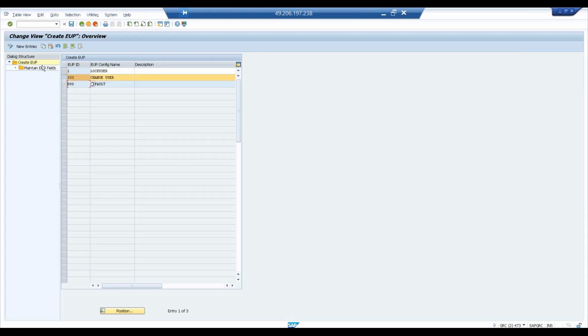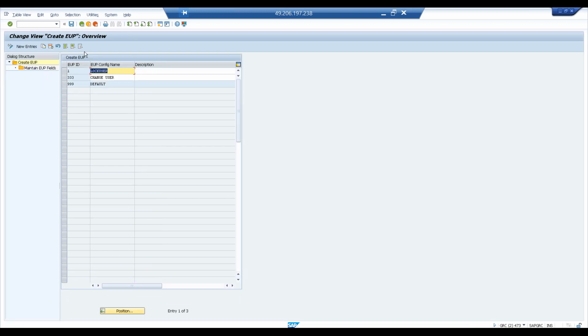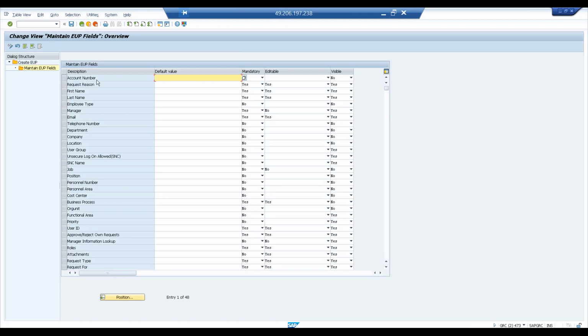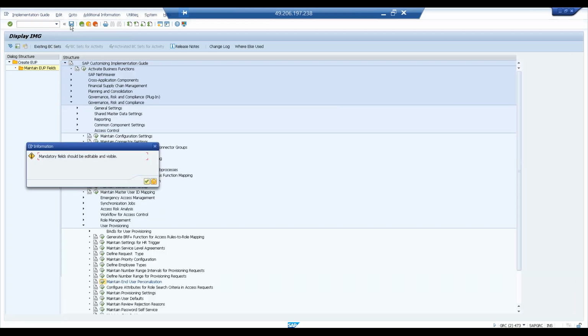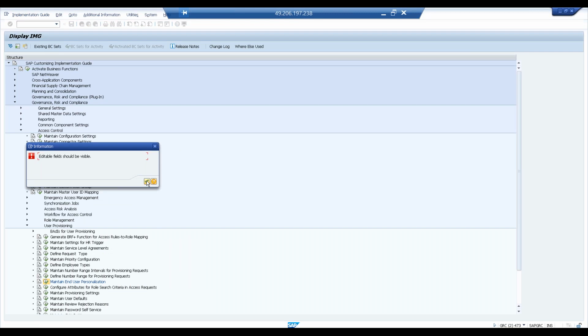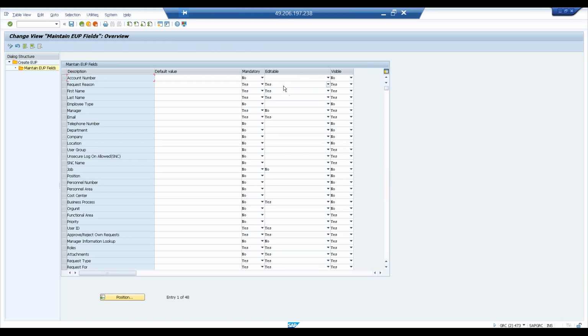So we are not maintaining the mandatory fields. Editable fields should be visible.